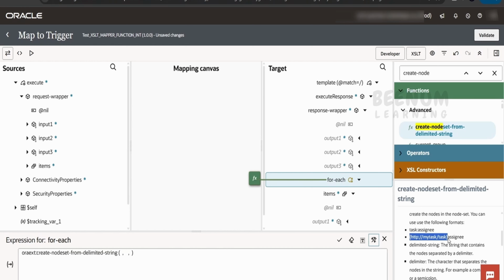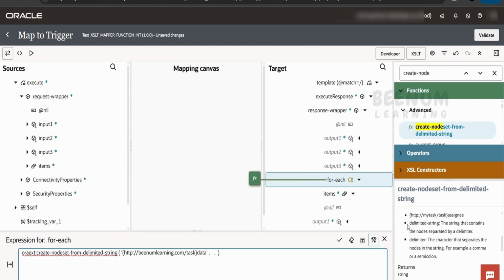So this is the XML terminology. So this is how you have to create. I will create one dummy over here within the quotes. For this case, what we will do is we will give over here beenumlearning.com, and we can tell this is for some task or as per your use case, and we can tell this is some data. So this is some dummy you can give, but it should be unique within your XSLT.